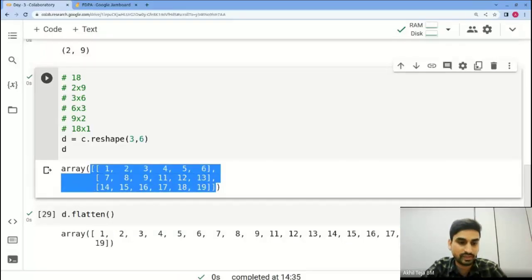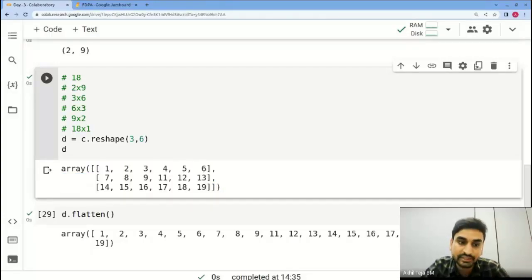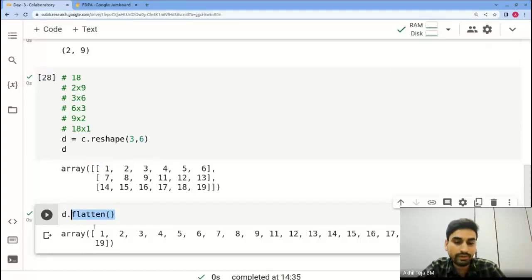I apologize for saying vector. This is a 3 by 6 matrix, which is 2-dimensional. This is the shortcut you can remember, or you can apply the ndim function on top of it. So in this case, reshape gave me 3 rows and 6 columns, and I used flatten on top of it, which reduced it to a single dimension. You see that there is a single bracket. This is how you reduce from one dimension to another.